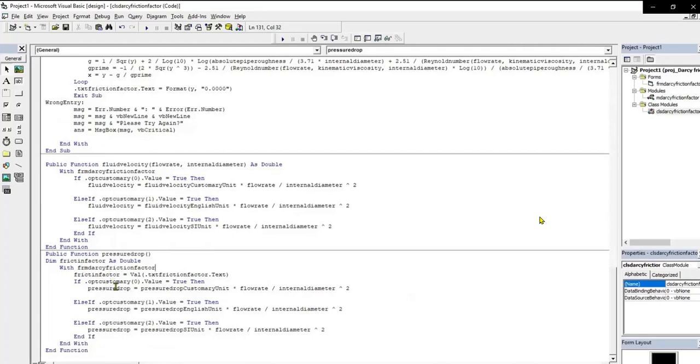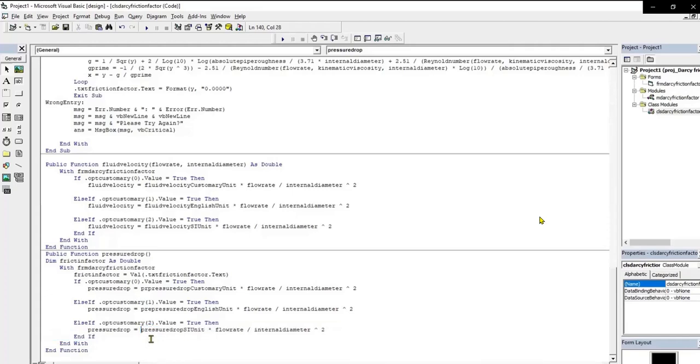I need to change this from text to value by typing VAL, bracket open, and at the end I put bracket close.